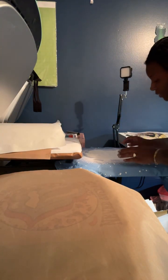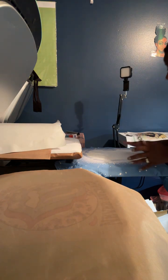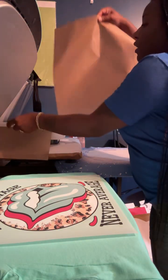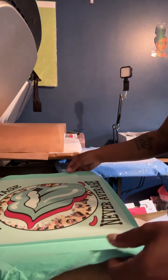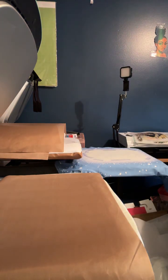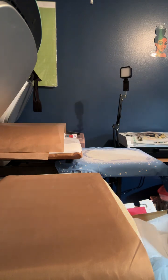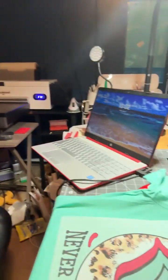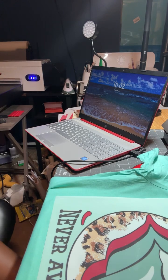So looking at this, I can see the ink through the image. I don't know what kind of ink release we got, but I'm going to remove this one off of the press, and I'm going to let it cool down on the table, because you know it has to cool down. And I'm not going to turn the press off yet because we have to give each one of them a final press. So I'm going to bring you back over to my table.